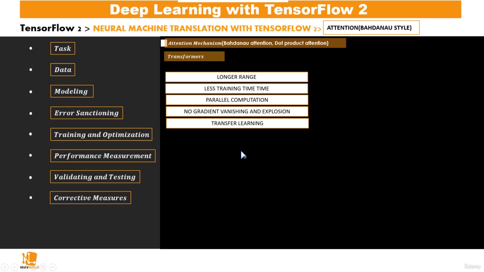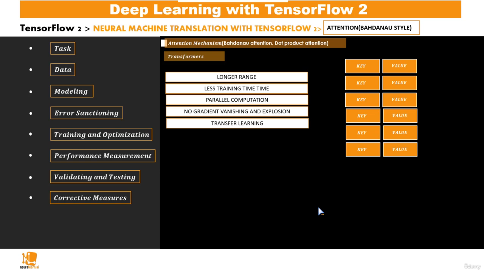And then finally, transfer learning has become more possible in NLP thanks to this attention model. We've looked at the Bahdanau paper and we've gotten a clear idea of how the attention mechanism works. Now let's take another example from database systems to better understand how this attention mechanism works.